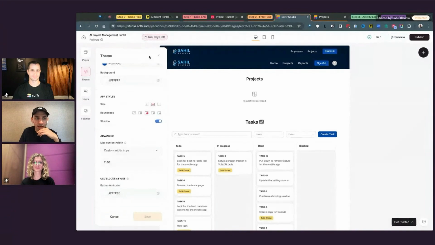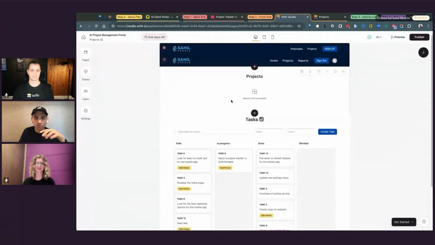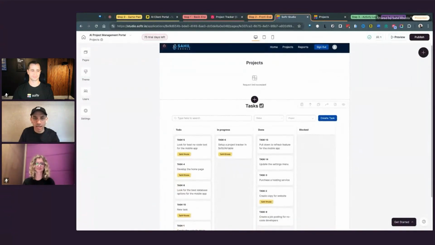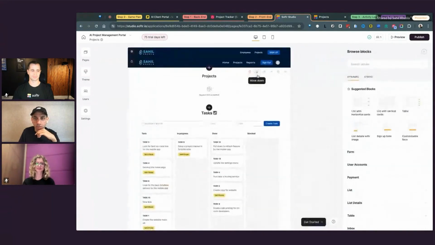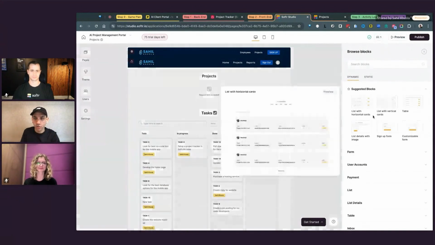So you can do all of that here on the left. But then when it comes time to actually build a page, you start with a blank canvas, and then you see this plus button. And when you click on this plus button, you get this menu on the right. And this menu is basically, as you mentioned toward the beginning, software is all around blocks. If you have used Notion, Notion also uses blocks. So it's very similar, except in Notion, the data stays directly in Notion, but here the data comes from other data sources, but the front end blocks you're going to select from this.